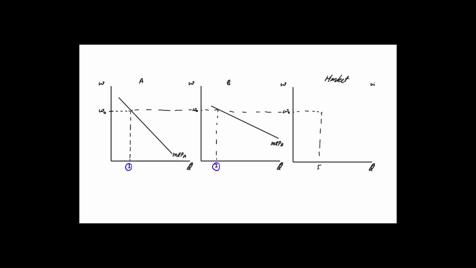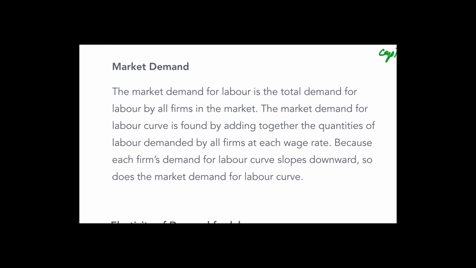Right? I've just added कि इसकी कितनी demand है और इसकी कितनी demand है. At wage rate W1, this has a demand for 7, and say this इसकी जो demand है, that's about 10. So 10 plus 7 is equals to 17. So इस wage rate W1 के ऊपर you will have about 17 के ऊपर, then you have your 2 points, and when you connect the 2 points, we get this is the demand for labor in the market. ये हमारा horizontal summation का method है. So make sure market demand curve MRPs पे dependent है. MRPs of different firms, you horizontally add them together at each wage rate, and you basically get yourself the market demand. If you were to define it, you can use the terms like horizontal summation, or you could just simply write this. Both cases, it's absolutely fine.